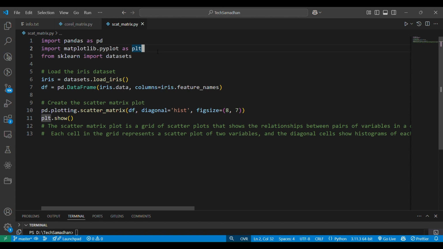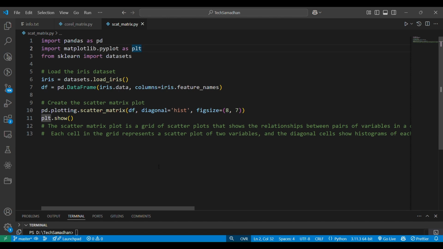It is used for correlation between features in a data set. This plot is also known as pair plot, and it is used to identify correlation between two or more variables. Each scatter plot represents the relationship between two variables.